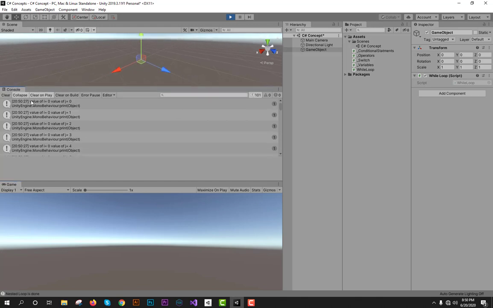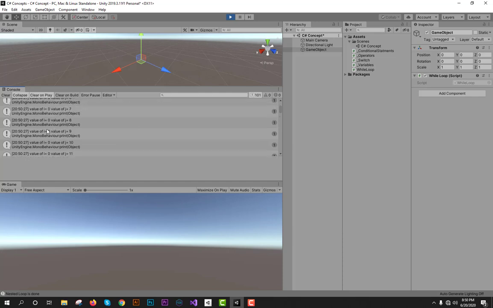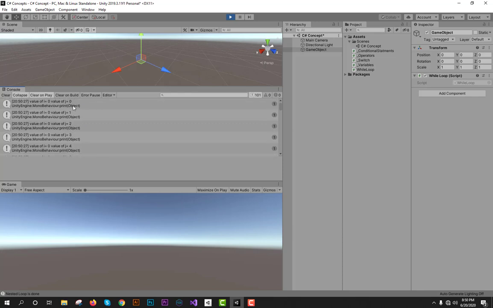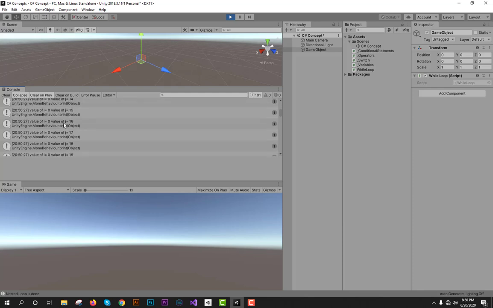Now let's see. i is equal to 0, j is equal to 0. When i is 0, then j is executed 19 times starting from 0, which means it will run 20 times when i is 0.